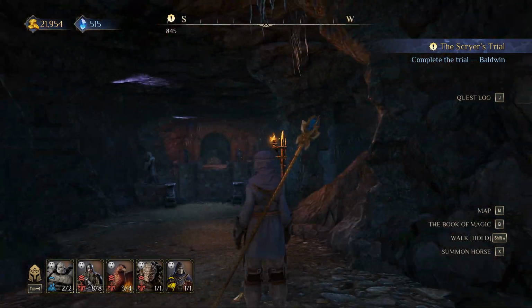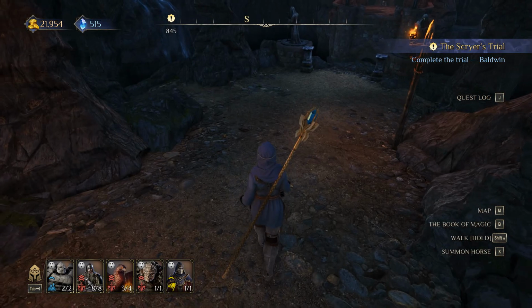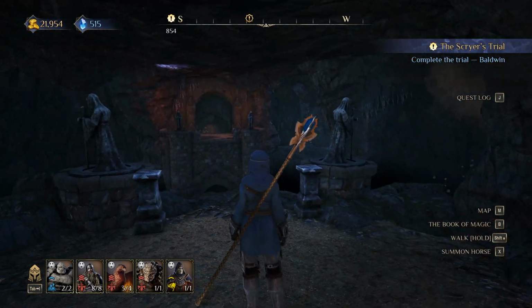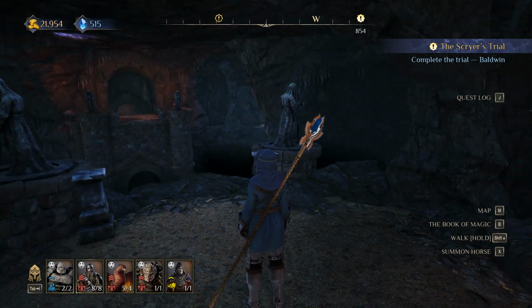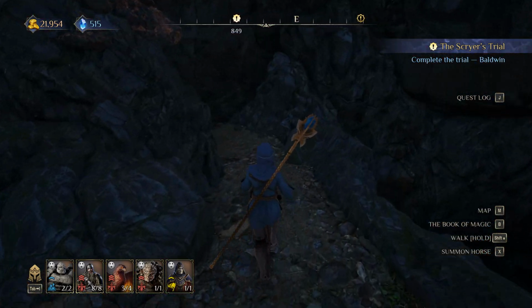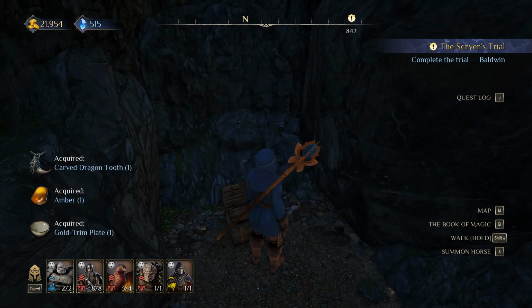Okay. Did he... Oh, he disappeared. I want to talk to him again. So it's controlled by the statues. And I guess they have to be turned to face these statues on the other side. But before that, is there anything here? I have like 20 carved dragon teeth.